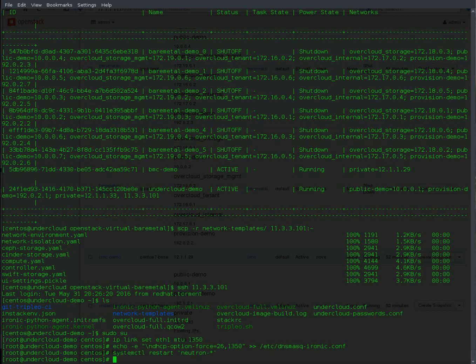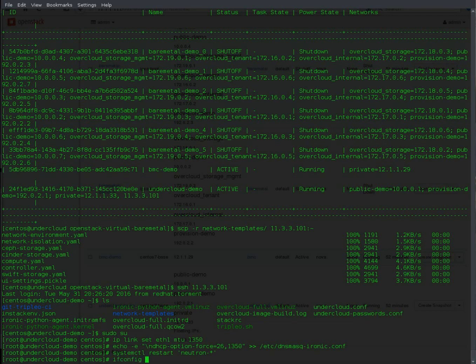And then just one more piece of configuration that we need to do. There's a third network interface attached to the undercloud, and that is the fake external network for the cloud we're about to deploy. And so we need to do some manual configuration on the undercloud so that we have an IP assigned to that interface, and so we can talk to the cloud we're about to deploy.